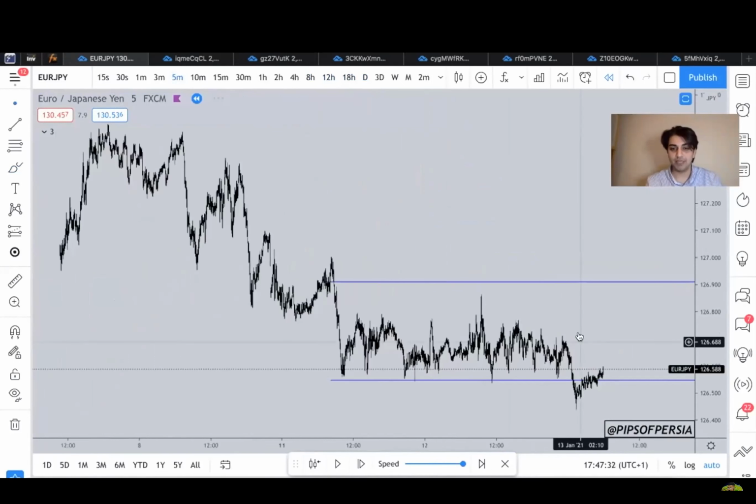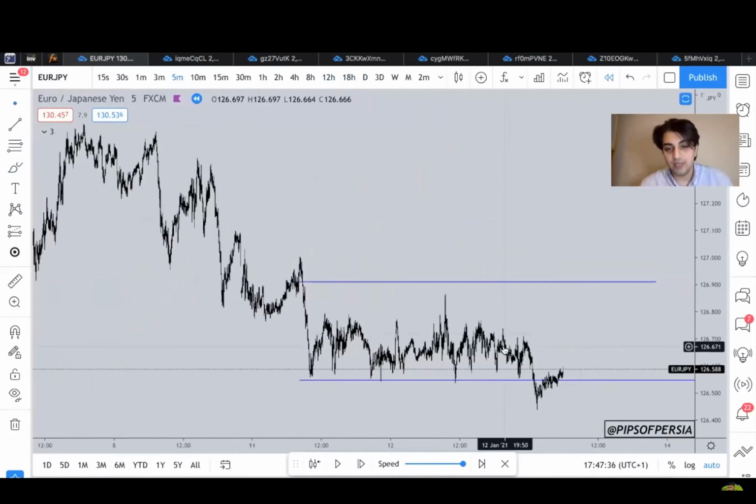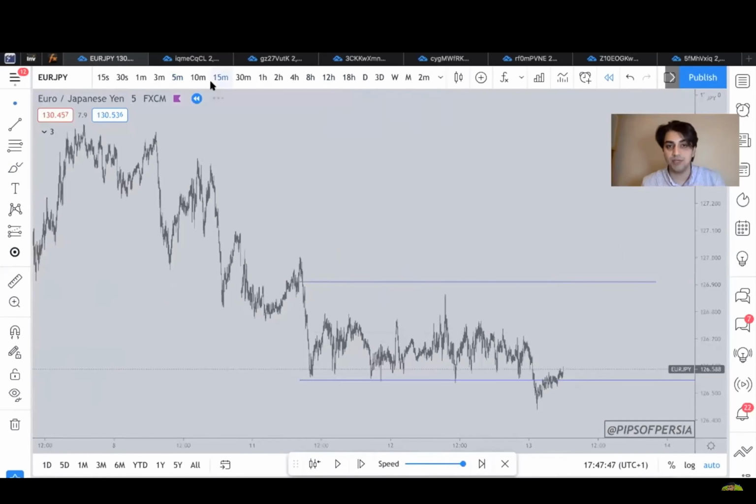If you want to know the date and time for it, roughly we're talking 12th of January this year at around, let's say 8 p.m. UK time, right? So let's say towards the end of the day. That area is an entire redistribution area. I want to encourage you to go ahead and mark that up and study that for yourself. We've got enough redistribution videos on my YouTube channel as well.